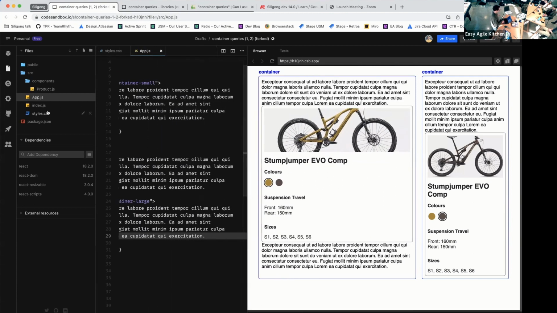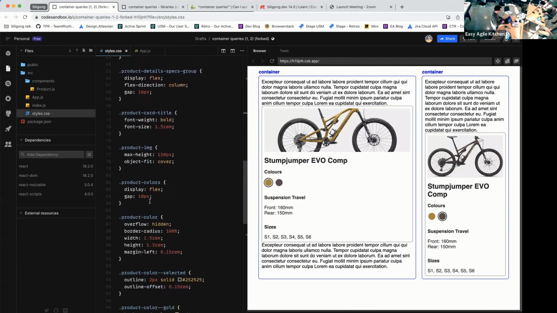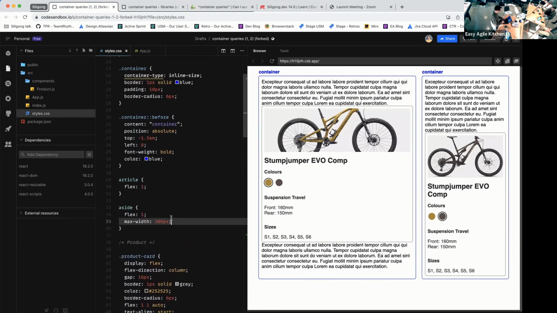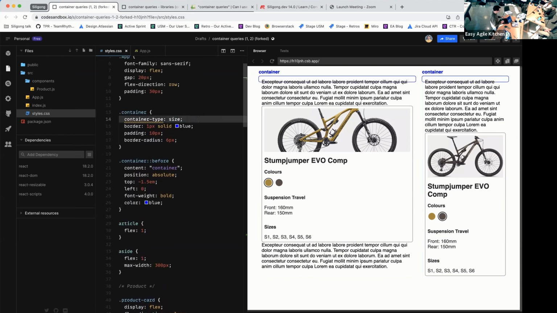So we've looked at how you can write container groups based on width, but you can also do it based on the height as well. How we can go about that is the container type property. To do that, you have to change it to a different value, and that one is container-type: size. As far as I'm aware, there are only two values for container type, inline-size or size. When you set it to size, you can query both the width and the height of the container.